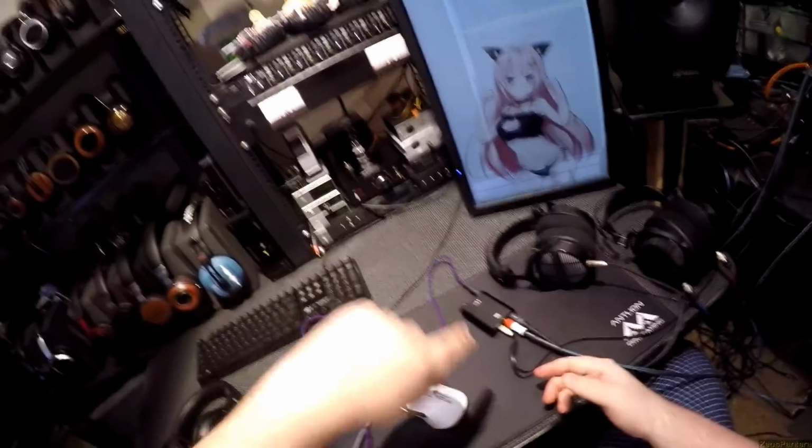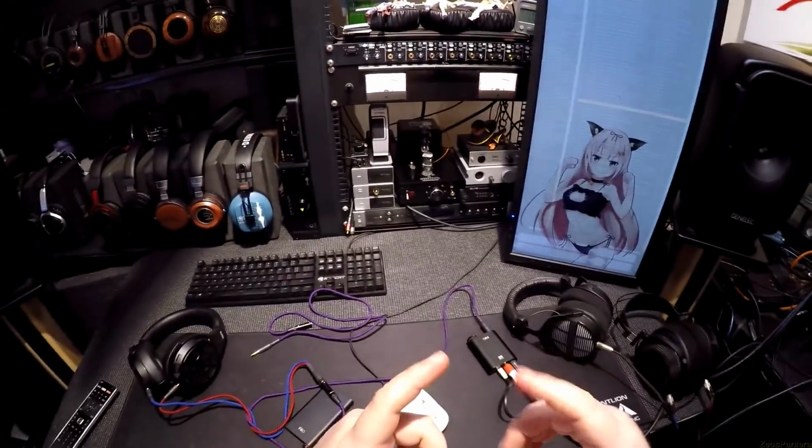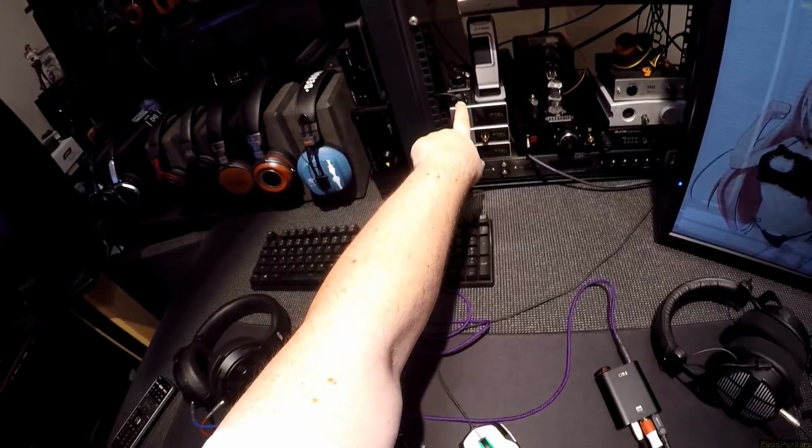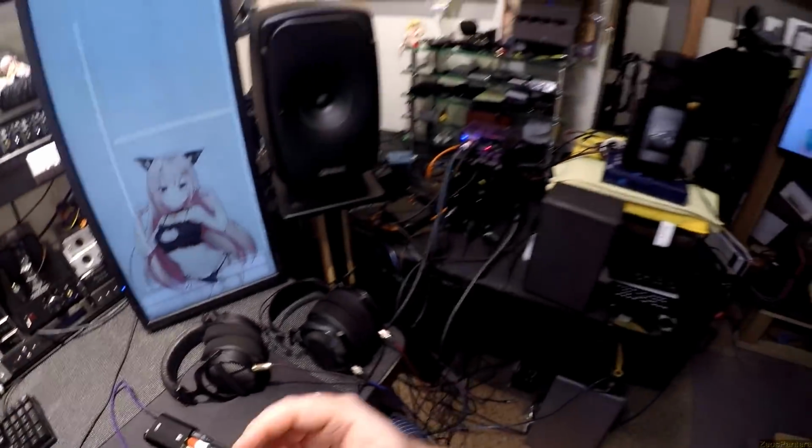What do I want? An OLDAC? An LDAC? Maybe you just want a combo unit. Maybe you just... Actually, that has out as well. Doesn't have in. Wait, that has in and out fiber. Oh my god. I still love the Origin.